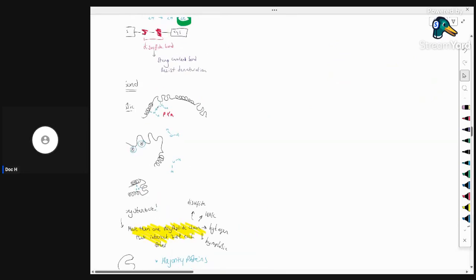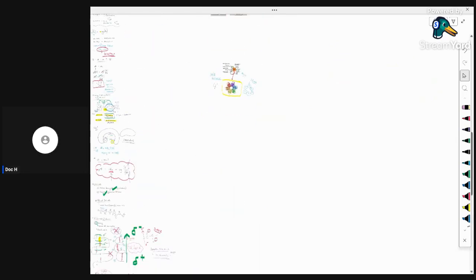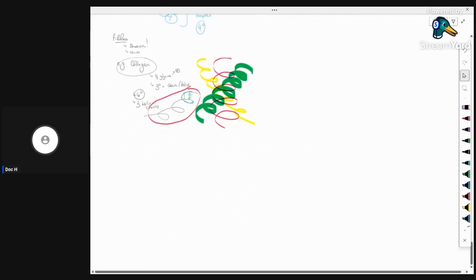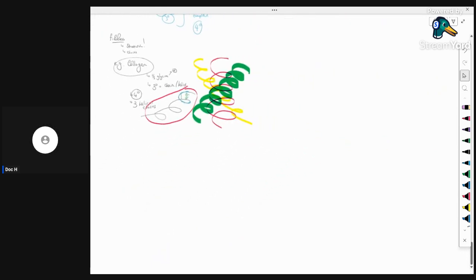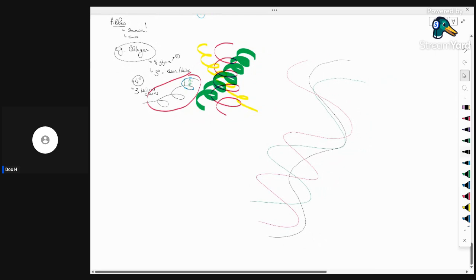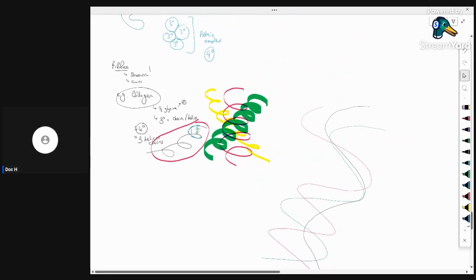I don't know if I have a picture to show you on that. Annoyingly not. You can look that up in your own time. It's in the notes, actually. It might be better to show it like this. That's one, that's another, and that's another. They interact with each other and wrap around each other in a coil structure. So hope that makes sense. You don't need to know a huge amount about it, to be honest. That's basically the extent of it. But it's good for structure. They're strong, and they tend to be chains.